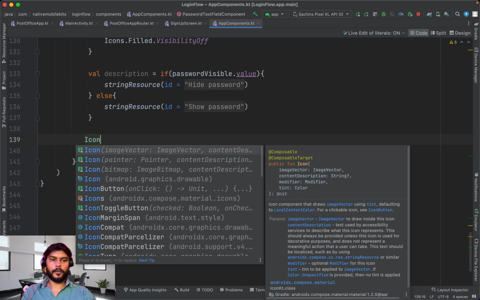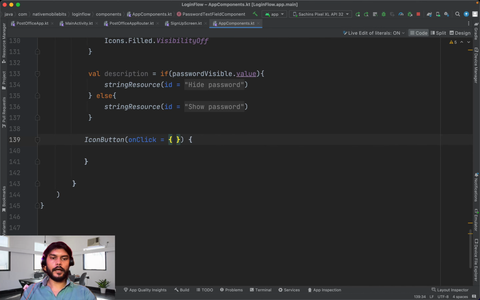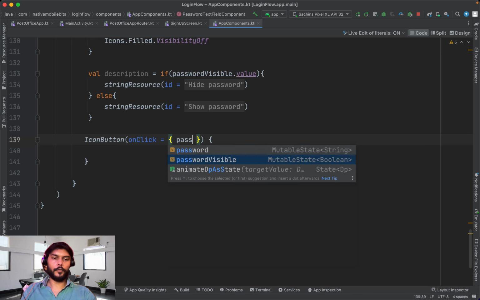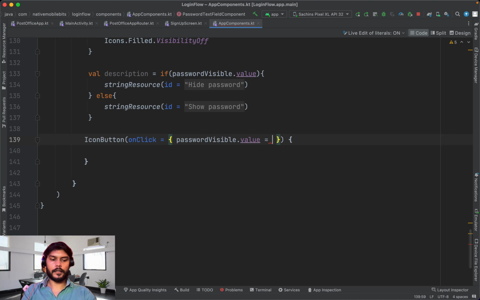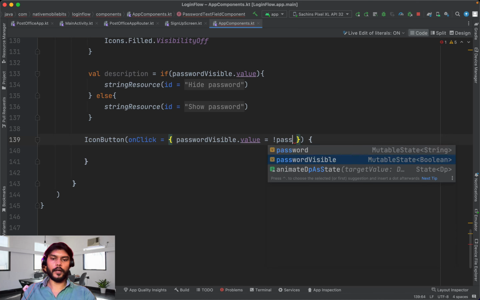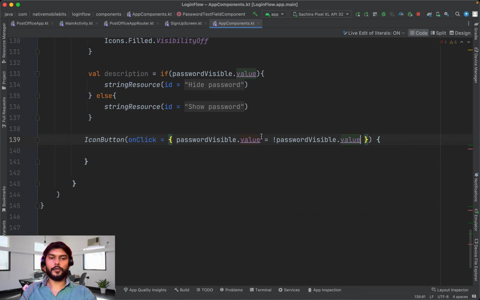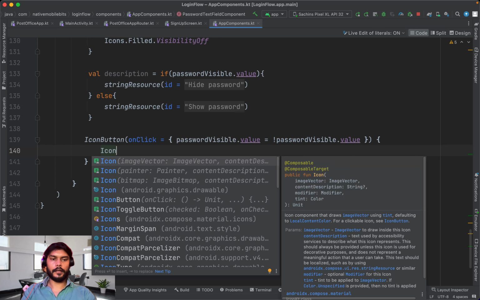Now we need to add one icon button. So inside onClick, what we will do, we will just take this password visible value, and we will just assign the opposite value, exact opposite. So if the password was showing up, it will hide, and if it was hiding, the password will show up. Okay, then we will add one icon here.